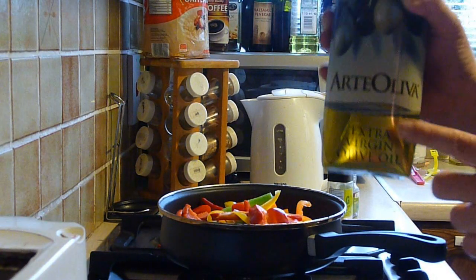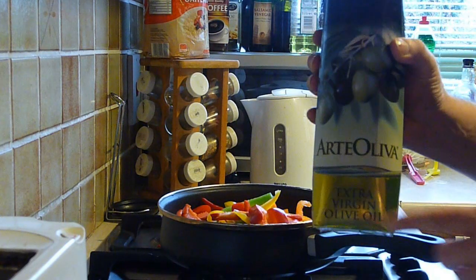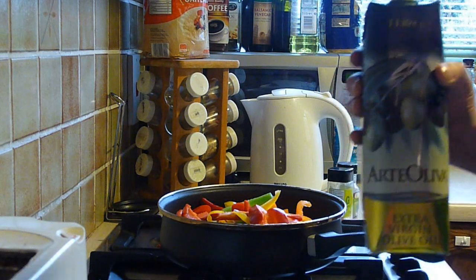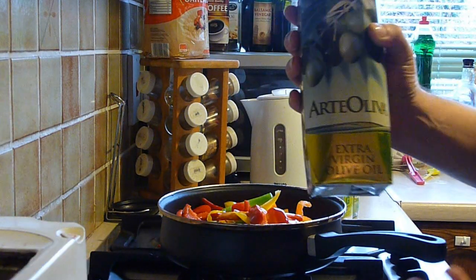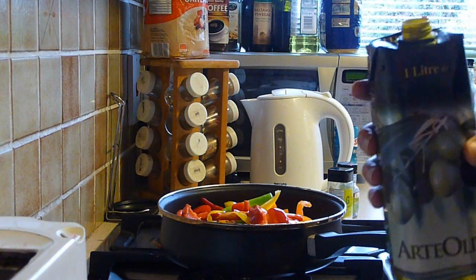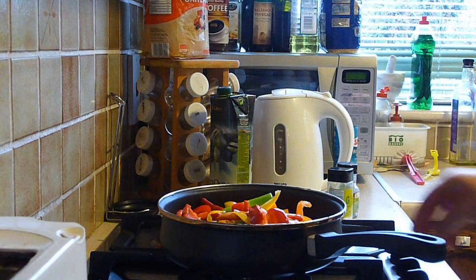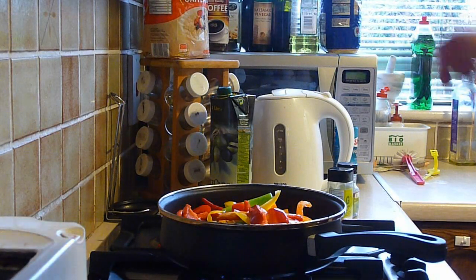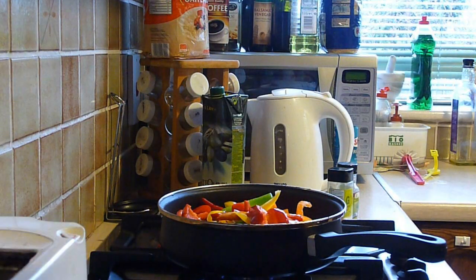The first thing that goes in is a lot of olive oil for frying. This is something you might want to take note of — I'm using olive oil in a cardboard container, and that's on purpose. The quality is good, it's extra virgin olive oil. You can buy olive oil in fancy glass bottles, but as they're standing in your kitchen exposed to light, the olive oil will go rancid much more quickly. In this cardboard container, it's protected from the light and will remain nice and fresh for a lot longer.